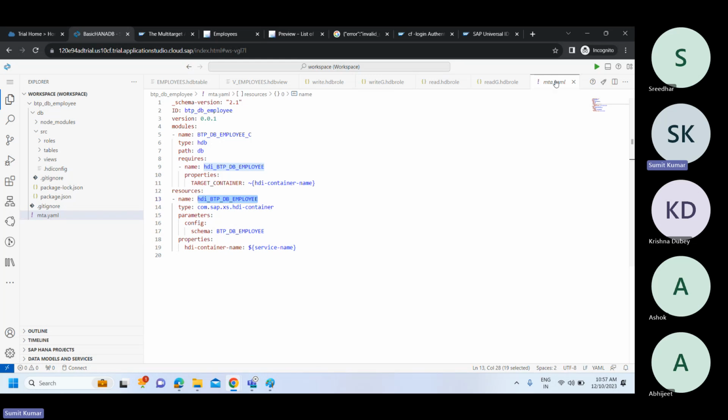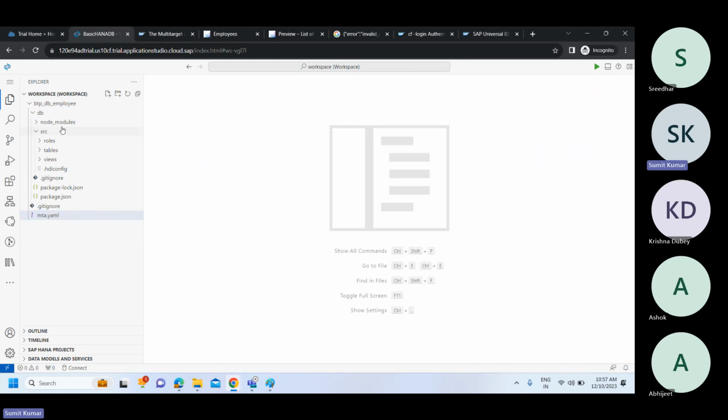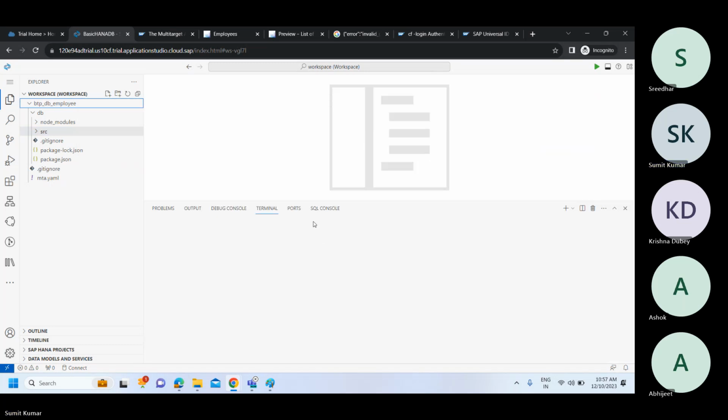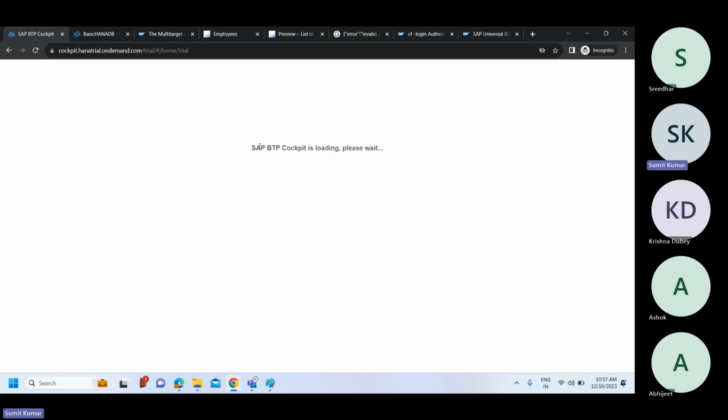Okay, so like we used to deploy any other app, same way we'll do it over here. I'll simply open this in an integrated terminal. Okay, and I'll first log into my CF. As I have created a new dev space, it asked me for the API endpoint.